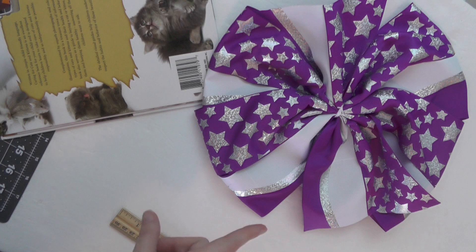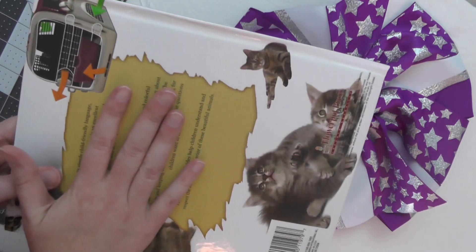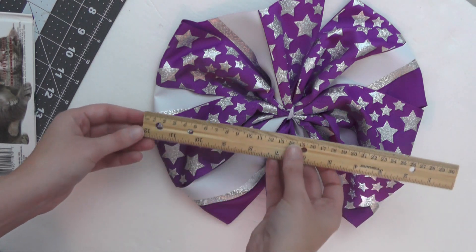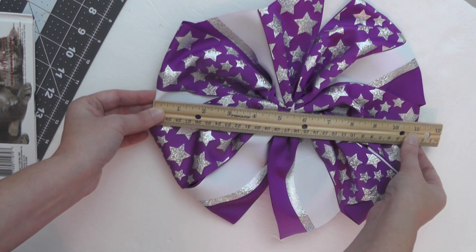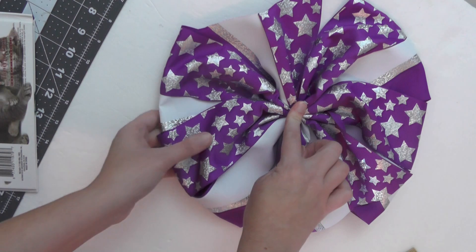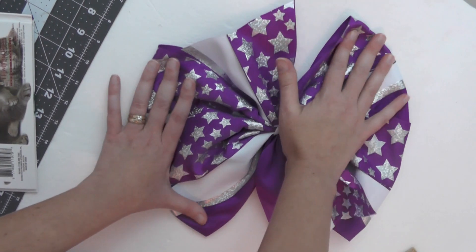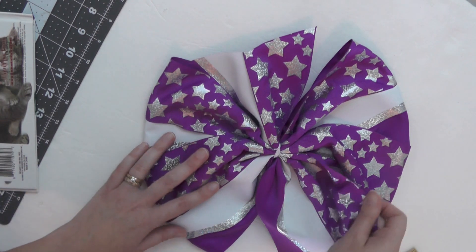Last but not least, I decided to make a gigantic pinwheel. I literally had to use a big book as my template, and actually this book was not big enough. So here is what 62 inches will make as far as a pinwheel goes — let's measure up. This is 11 inches across, so we got an 11-inch wide pinwheel! I'm going to put this one on a clip and let Kennedy put it in her hair. It was hard trimming up the ends and my loops are wanting to bubble, but that is what 62 inches of 6-inch ribbon will make as a pinwheel — 11 inches wide.